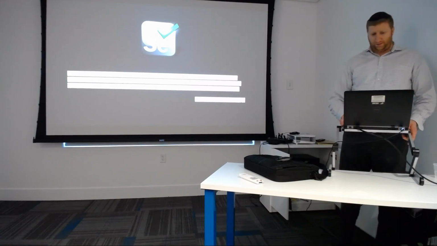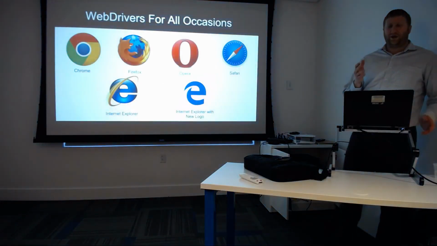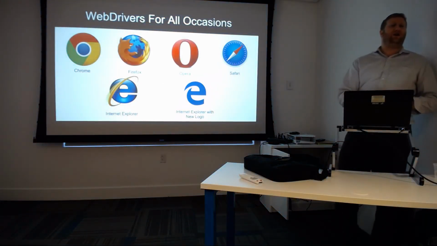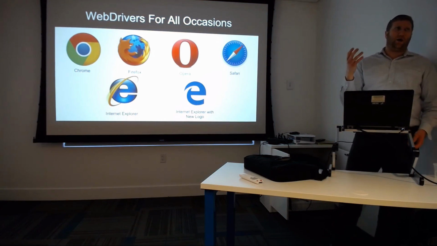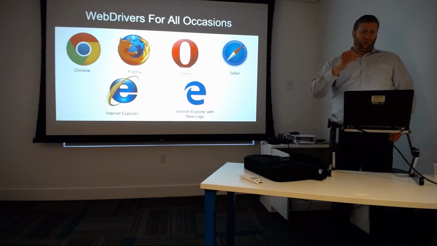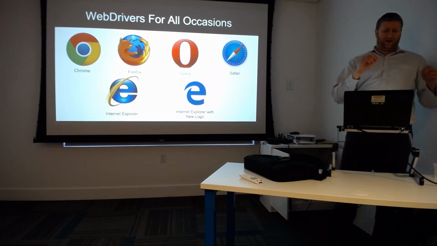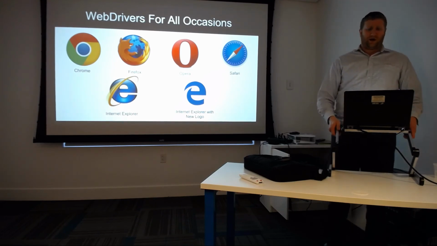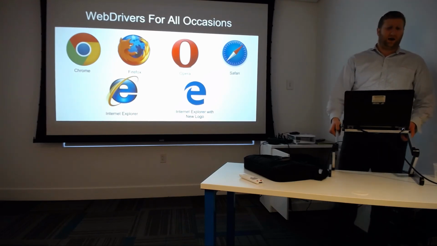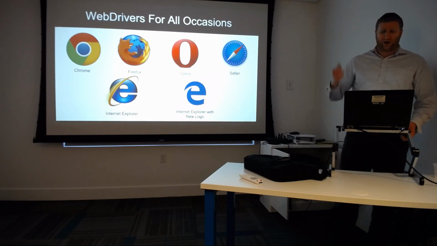So the way Selenium works is it has web drivers for each individual browser. And the idea is to try and automate things within each individual browser. So if there are any discrepancies in functionality and the way things work from one browser to the other, you could catch it. If you have a site that's supposed to be cross-browser compatible, this is obviously very useful. So obviously, I had to write the names underneath. Otherwise, putting Internet Explorer with the new logo on their Edge wouldn't have been as funny.